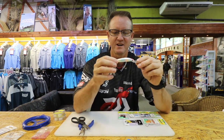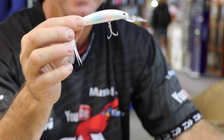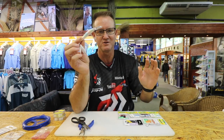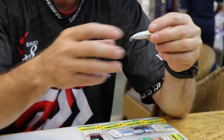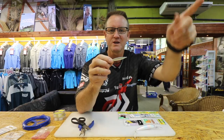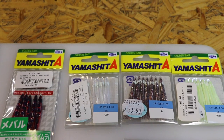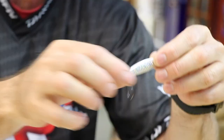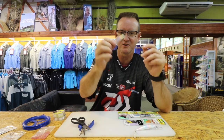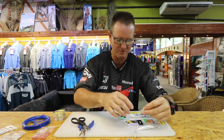The other one is done where the bonnies are down deep. I use one of these, but use your old ones. Don't have to use brand new ones. Use old ones. And if the bonnies are very skittish, I like to sometimes throw into them and pull a little spoon with a little Yamashita on it, and you get one. And as you're going through, your other lines that are behind you seem to catch one. So before your lines even go away, I throw this, I get one fish out, put him on the deck, and then the other lines go away.